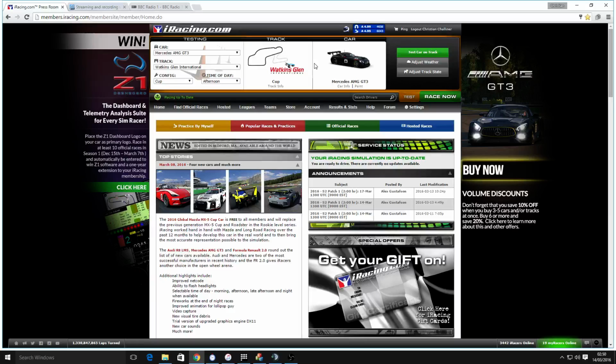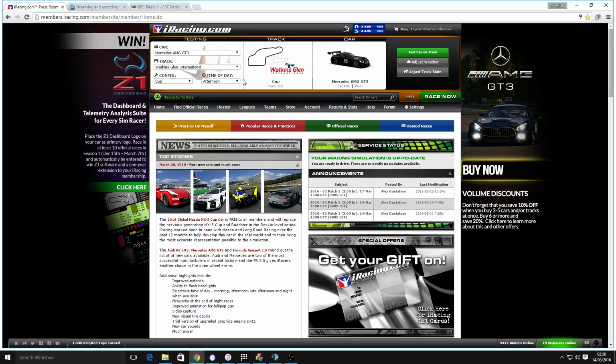And we're going to go with what used to be referred to as the default conditions. It's now not, because we now have the ability to change the time of day. As you can see here, you can go from morning, afternoon, late afternoon. Whilst the settings for morning and late afternoon are nice visually, they also have quite an impact upon track temperature, which is going to pretty much change how your setup works, more or less depending on the car. But we're going to go for afternoon because afternoon is what most of the race sessions run as, and it's what you're all used to running.